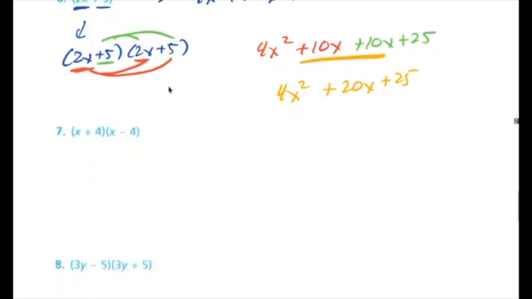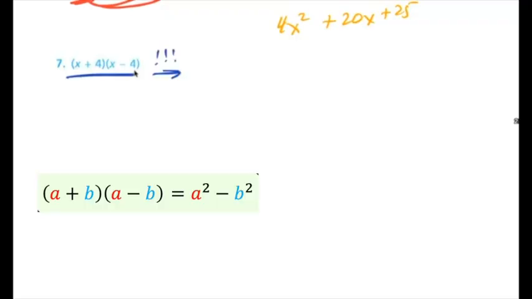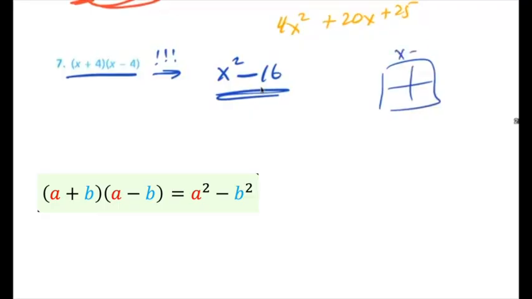There we go. And the last couple here, these are the difference of 2 squares. So this is one I think is actually the most helpful. You see them and go, oh, difference of 2 squares. All you have to do is square the first one, minus square the second one. Done. X squared minus 4 squared. Done. Don't like that? Feel free to do it another way. You're going to get x squared minus 4x plus 4x minus 16. These cancel. X squared minus 16.